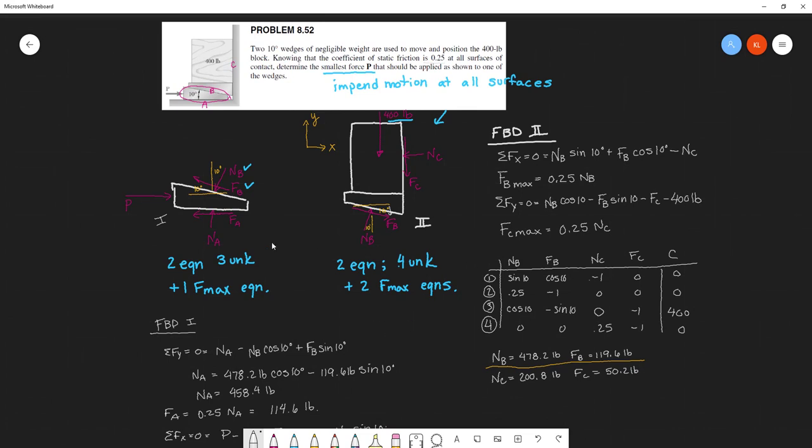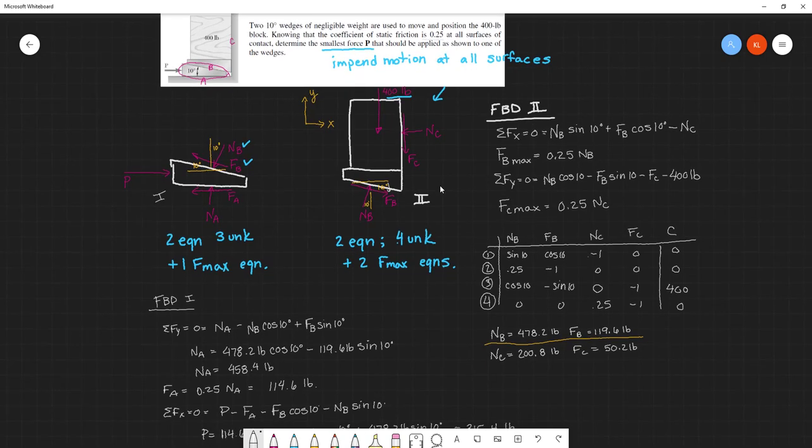So when you're creating wedges, don't forget the angles. Don't forget the equal and opposite. Make sure you've got a normal force and a friction force at each location. They have to share. You have to have a normal force everywhere there's a friction force. They have to be equal and opposite. You should use equal and opposite names for those unknowns, and treat those friction forces as unknowns unless you are told that there is going to be impending motion at those surfaces.